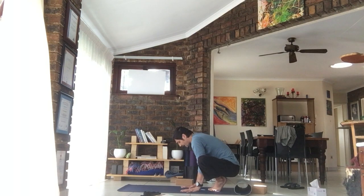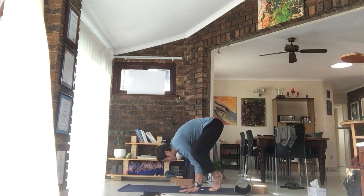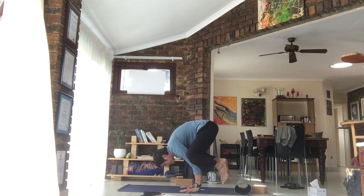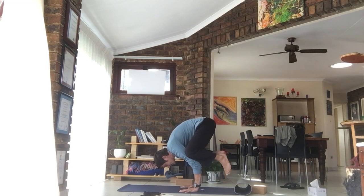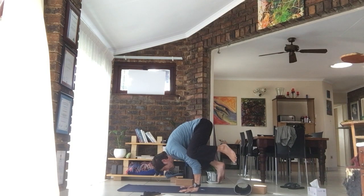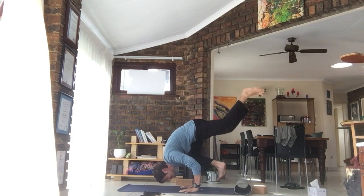So we're going to come into crow again. Extend the hips up into the air. Knees come into the shoulders, armpits. Shift your weight forward, pull your navel in, look at one point on the ground, and lift one foot, then the other. Squeeze the knees, navel in. And if you're ready to extend that one leg up into the air, go ahead.